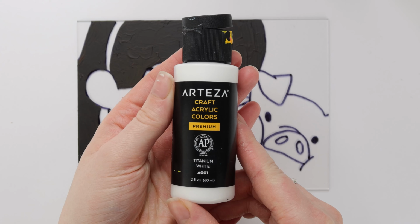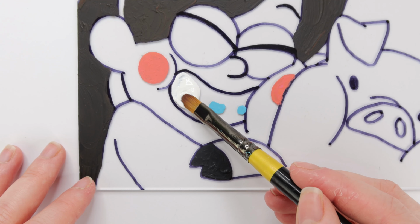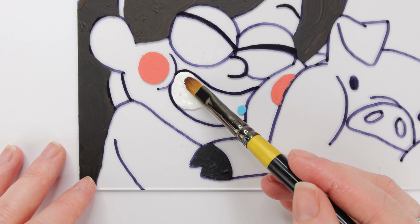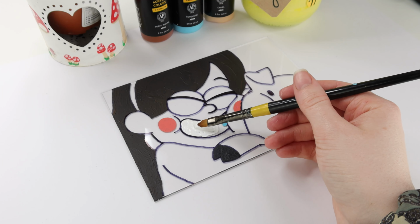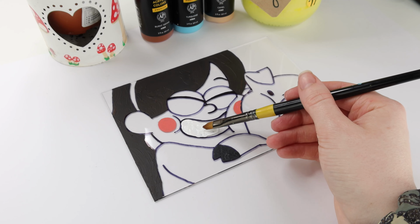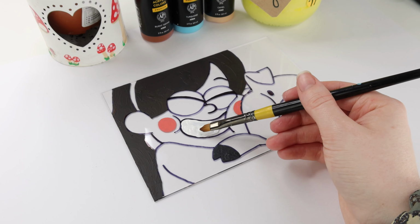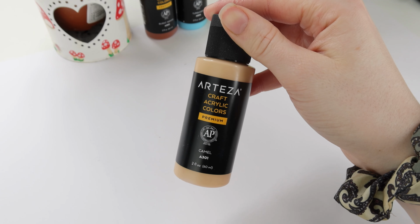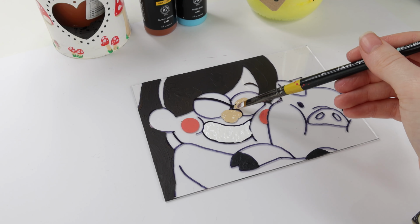Once I finished Waddles' hooves, I actually grabbed my white acrylic paint and I started to paint over some of my other painted bits. So as you can see, I'm painting Mabel's teeth here and I'm painting over her braces, but when I flip the image, the braces will be on top of the teeth. This bit's always a bit scary because if I miss a bit in the braces, the white will shine through and you can't really fix it. Just make sure you're happy with your bottom layers before you move on to the top layers.